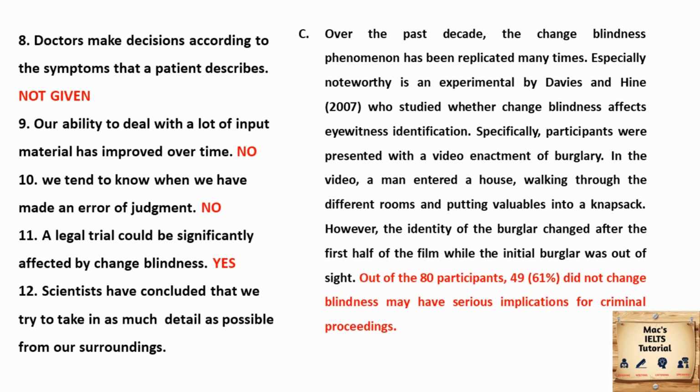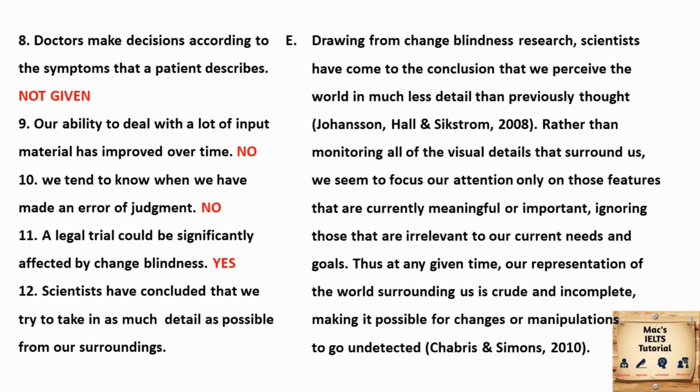The last question states that scientists have concluded that we try to take in as much detail as possible from our surroundings. The writer mentions information related to this particular content in para E, which when we go through the para, the last sentence of this para states that thus, at any given time, our representation of the world surrounding us is crude and incomplete, making it possible for changes or manipulation to go undetected. So, this view of the writer compels us to mark the answer for this question as yes.